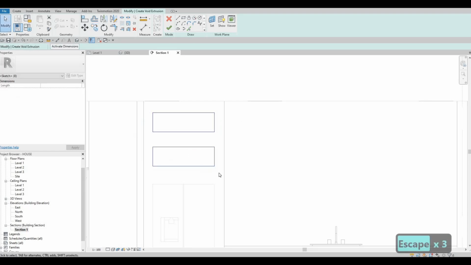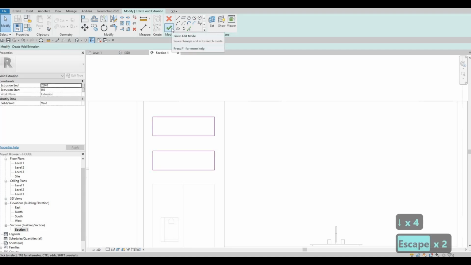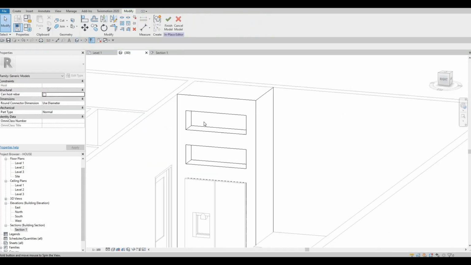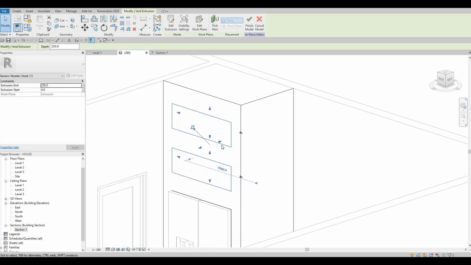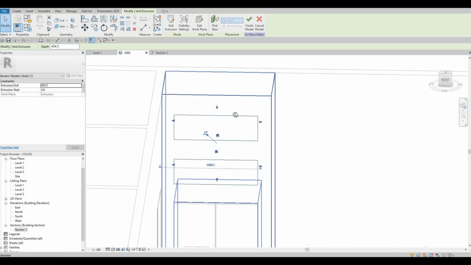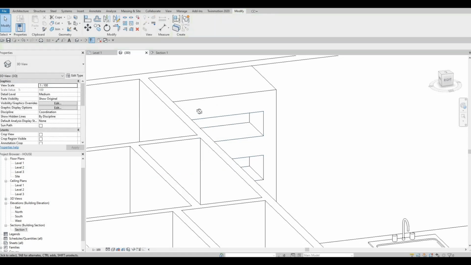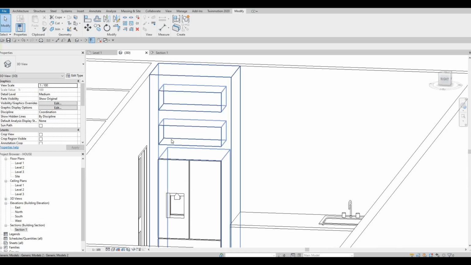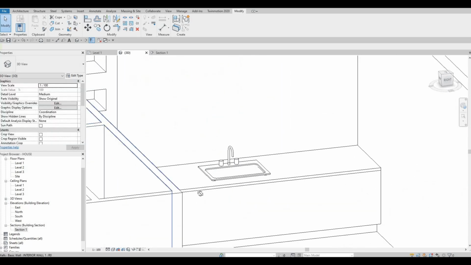So some storages at the top. I think that's something different. Open storage, and then before we click finish again, it's already extruded or cut. So that's good. It become easy for us. We just need to extend it a little bit so that we have the depth, and then we can click finish. There we go. It looks nice. So something that has open storage that we could just add some stuff there.